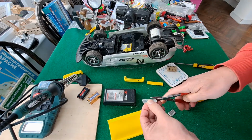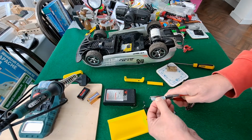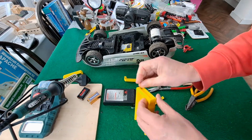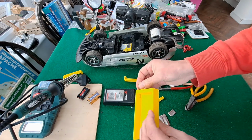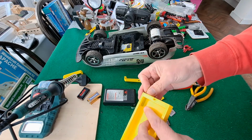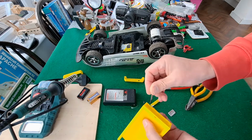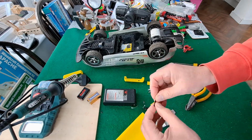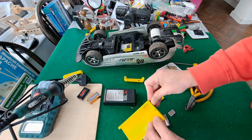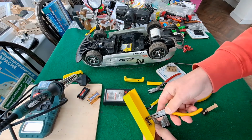We'll get there in the end. Right, that's going to slide in there like that, but I'll make it long enough so I can fold it back over itself so it's got a springy surface to it. So this is the demonstration one.